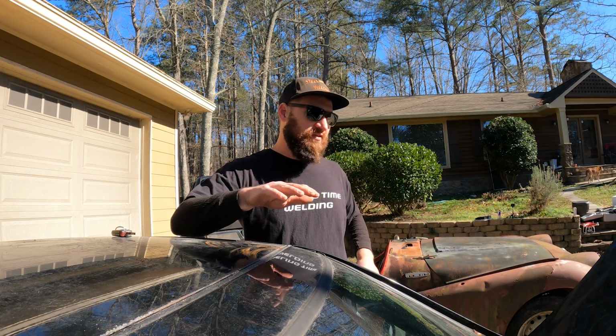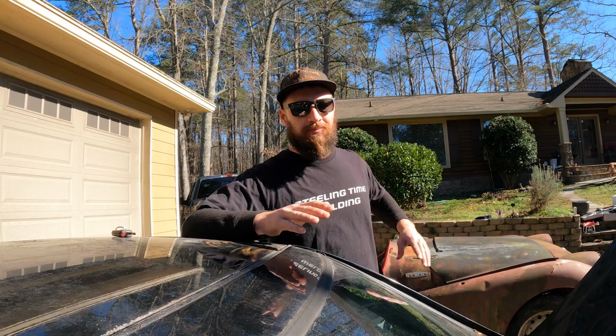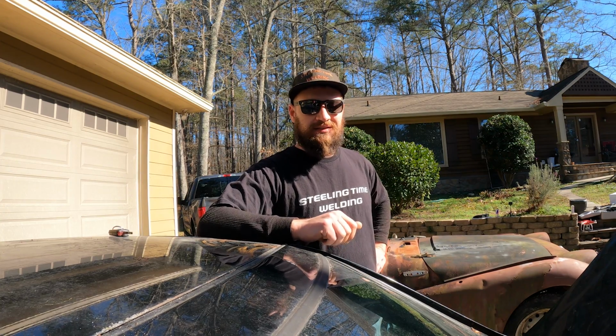The other part is how wide both of these cars are. They're nowhere near each other. So the Triumph is a lot thinner than the SLK, so we have to do a lot of weight reduction here. I mean, basically we're going to be cutting this car all the way down on the inside of the rockers. So it should be pretty interesting to see what kind of understructure we have to use and be able to get this other body dropped onto this.